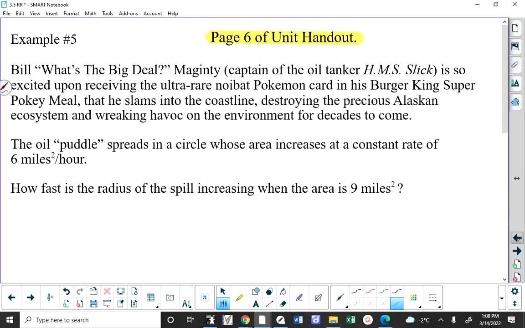After you sort through all of the word salad, this is a question we've already done. We did an example with dA/dt and dr/dt in class. We did one example that Liam had asked about the ripple spreading out. That was a dA/dt, dr/dt question. So the difference is this is a word problem, and there's another difference that we're going to have to deal with here.